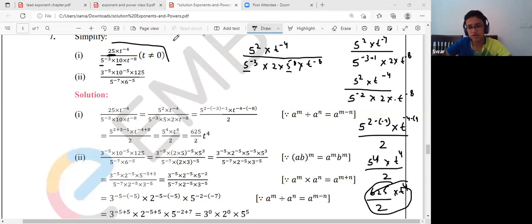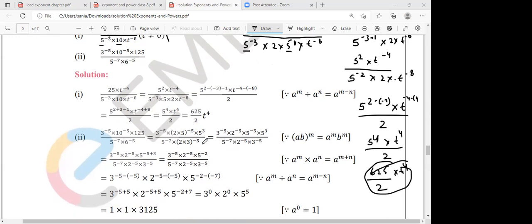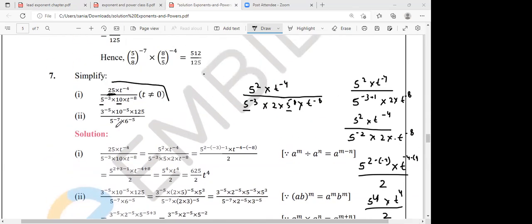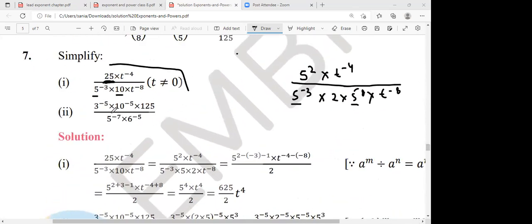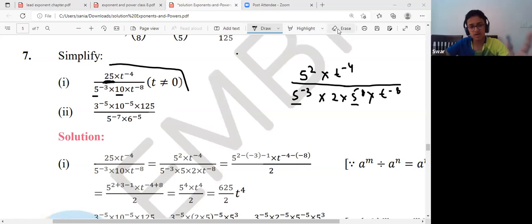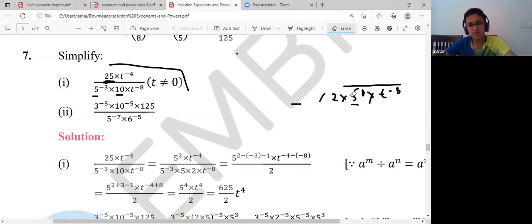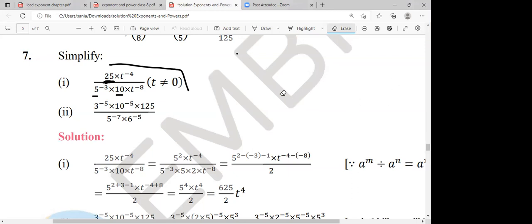Ma'am, I've written it up. Okay, good. Now, Swar, second question. First of all, I'll just help you to simplify it. You'll tell me and then you'll solve it accordingly. So what you can do over here? Ma'am, 125 is not a prime number, so we can convert it into 5 cube. Yes, very good. Okay, let's just write from the starting.